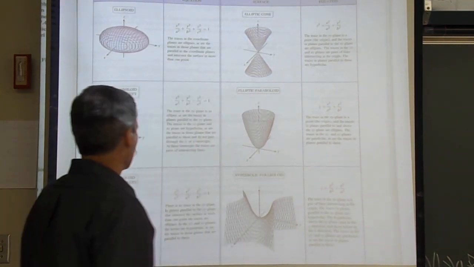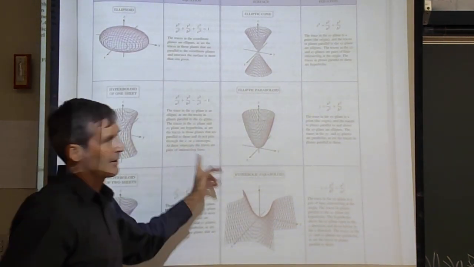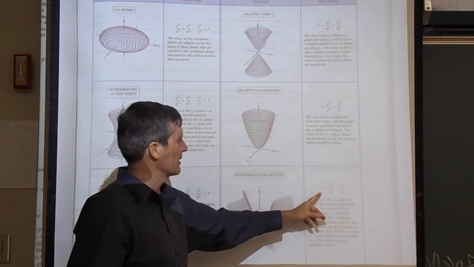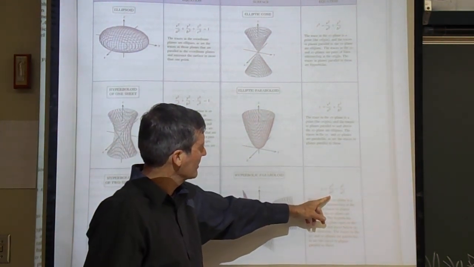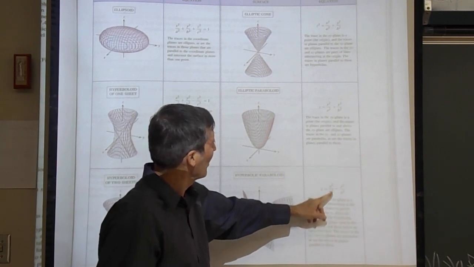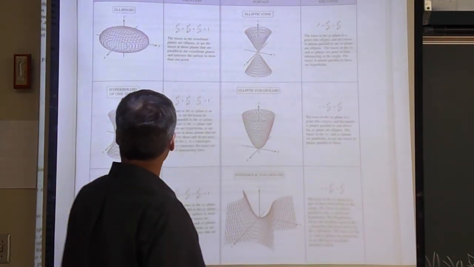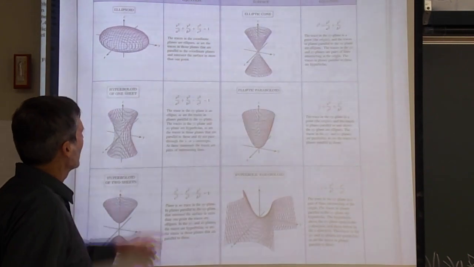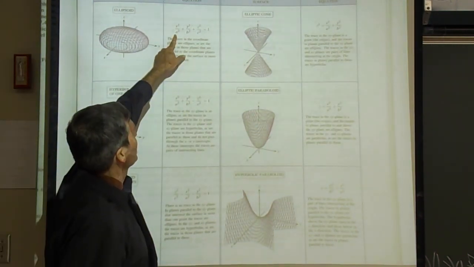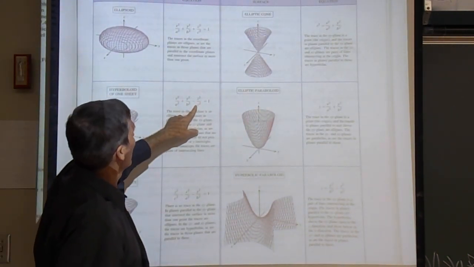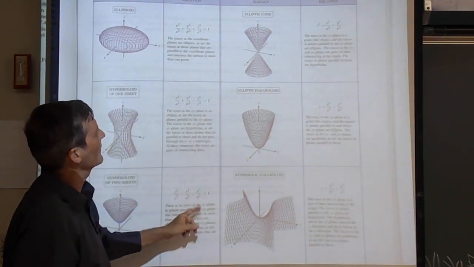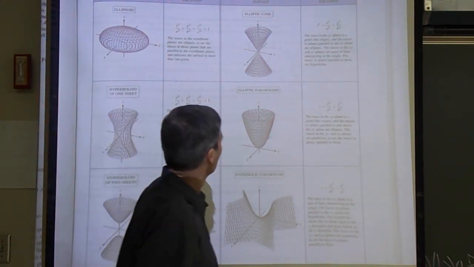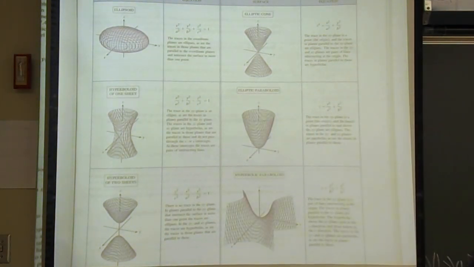All right, so here's all of them. Try and look at their equations. A hyperbolic paraboloid, z equals y squared over b squared minus x squared over a squared, it says there. Here's a hyperboloid of one sheet. It's just like the ellipsoid, but with one minus. A hyperboloid of two sheets is like the ellipsoid, but with two minuses. All right, so they're very similar. You can kind of figure them out quickly. And here's the elliptic paraboloid we just did.